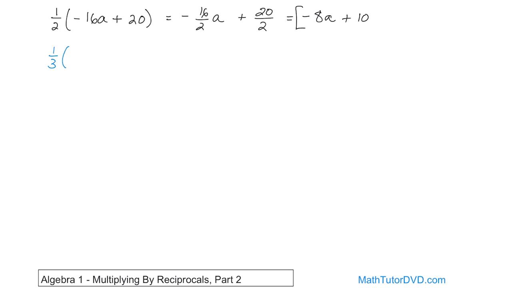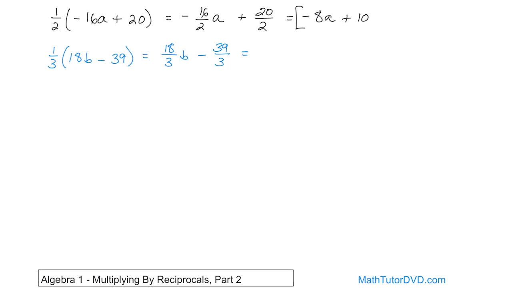1/3 times 18b minus 39. Again, we have this reciprocal out here, which is the reciprocal of the number 3. So we're just going to treat it like a fraction, which is what it is, and multiply it into here. And what we'll get is 18 over 3 times b, because the top numbers, 18 times 1 gives you this. The bottom number, 1 times 3, gives me this. The b comes along for the ride. The minus sign comes along for the ride because it's already inside the parentheses, and then the 1/3 times the 39 is going to be written as 39 over 3 when we multiply those together in the same exact way.